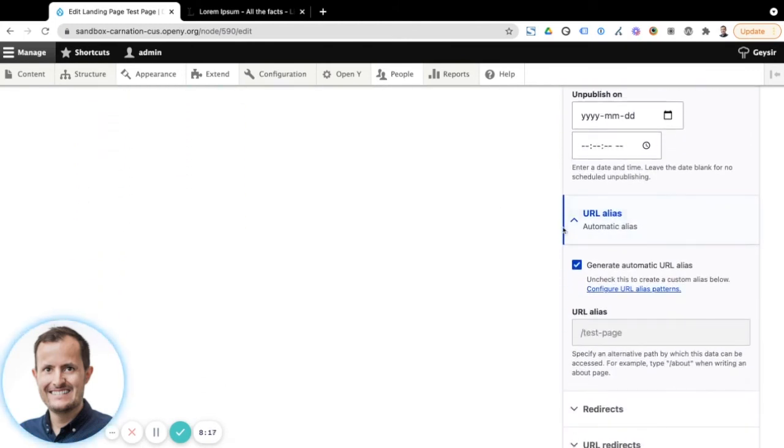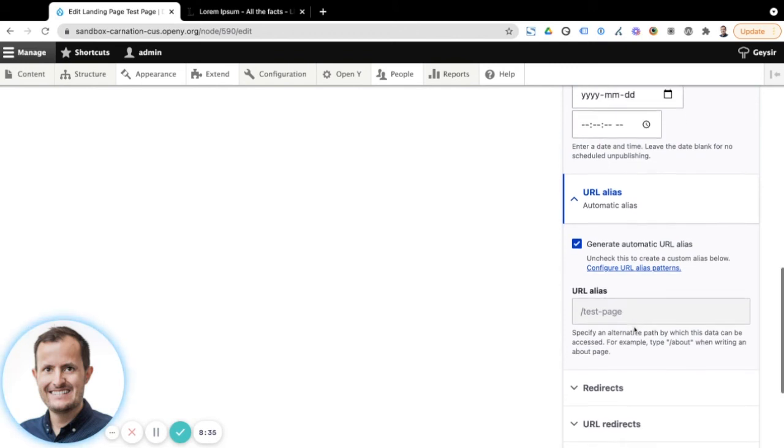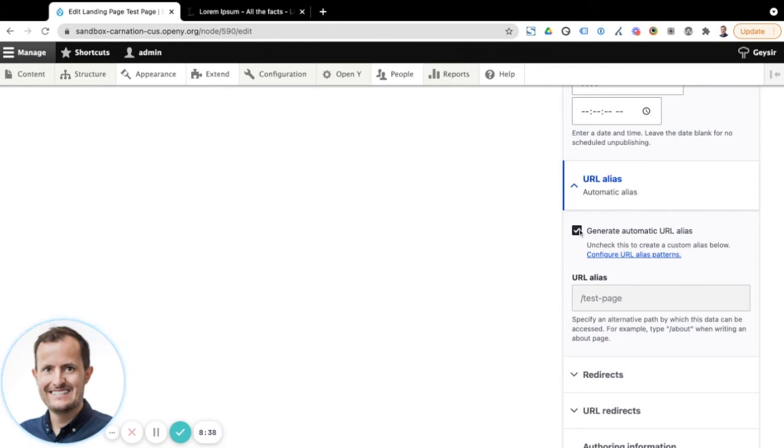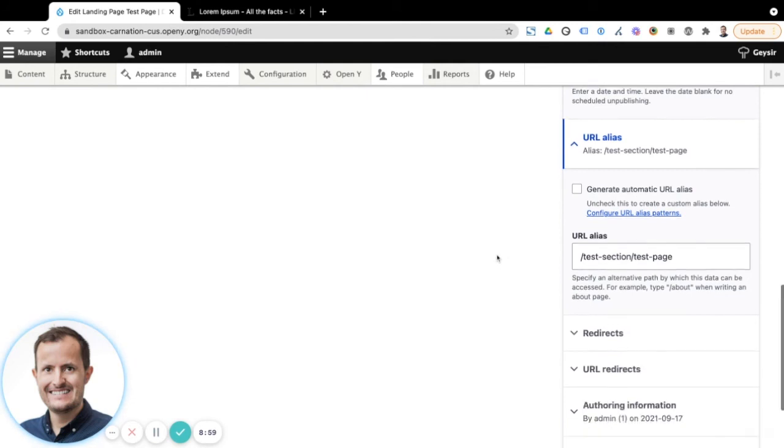But the first one I wanted to demonstrate very quickly was the URL alias option. At the moment, it's going to always generate an automatic URL alias, and that URL alias is just going to be what the page title is. So it's just going to take what you give as the page title and create that automatically. There may be circumstances where that doesn't work for this page, or you may want to define this as a subpage of another page here. So I'm just using this as an example where I'm overriding the generate automatic URL alias option, and I'm entering here my own URL alias.